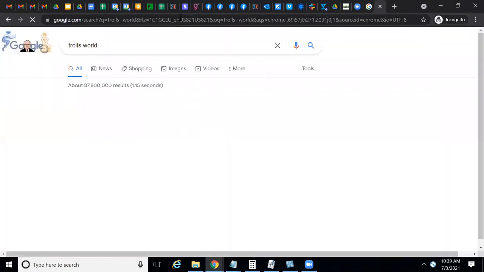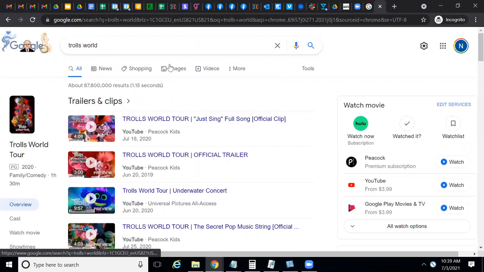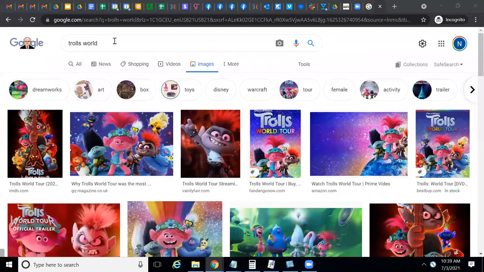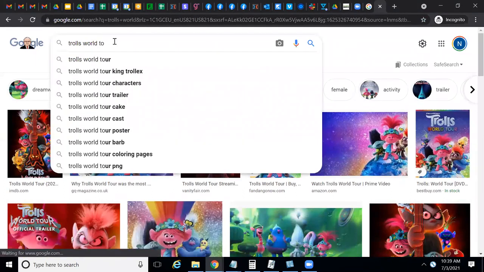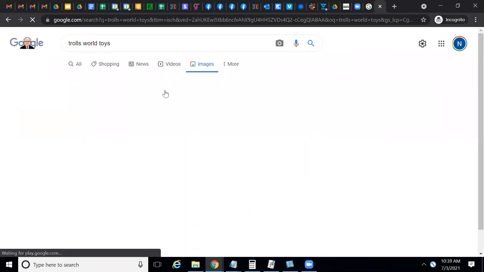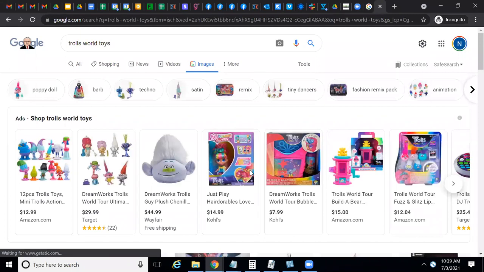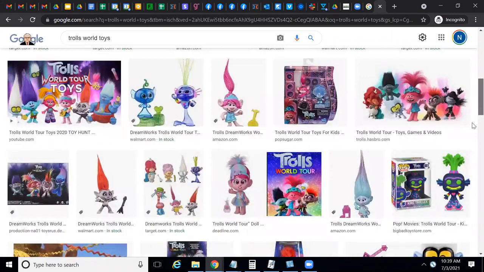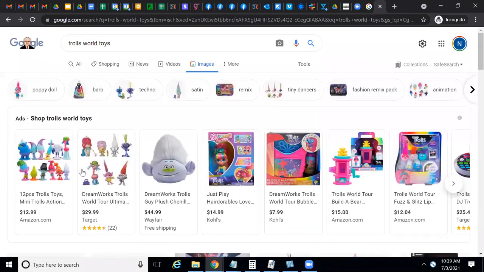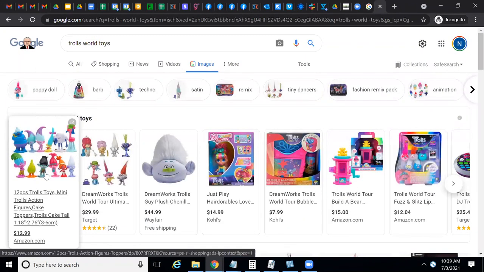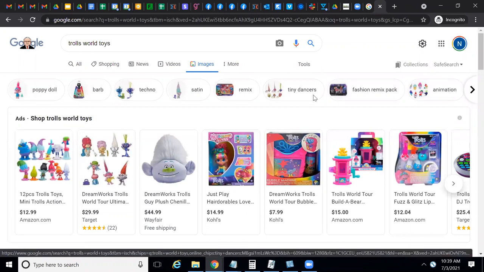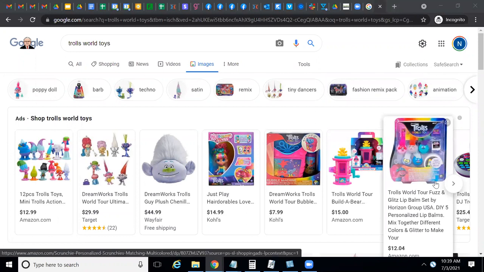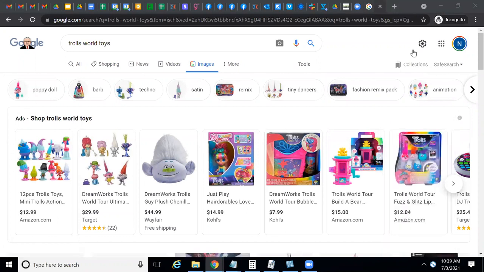The reason I like Trolls World Tour is because there are so many toys, so many colors and colorful images, that you can just grab the images wherever you happen to be sourcing from. The toys are bright and colorful, so it gives you a really good perspective on what I could put together.